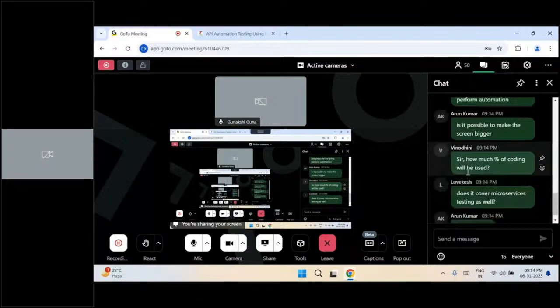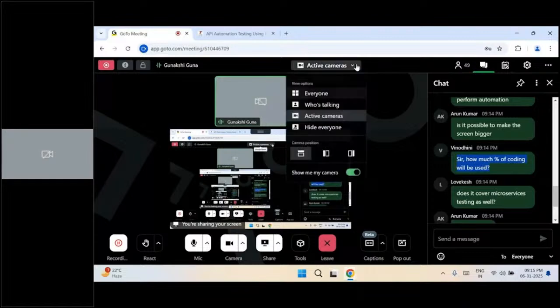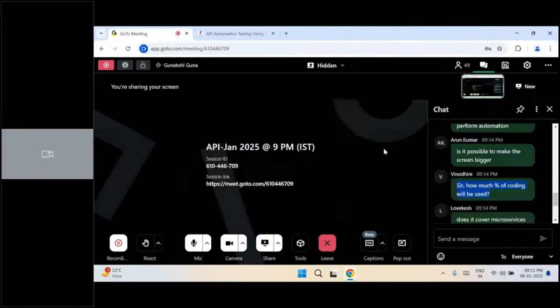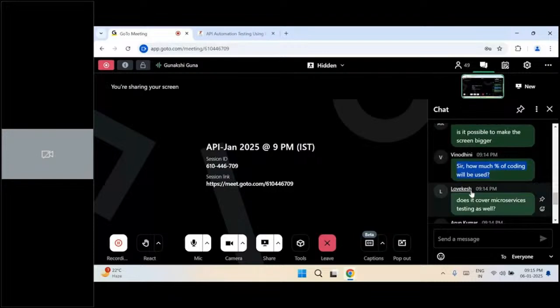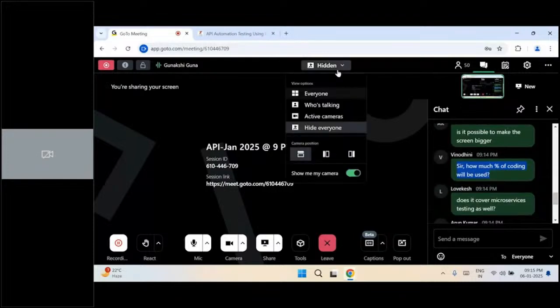And Vinodini says, how much percentage of coding will be used? I would say, see, Postman is a GUI tool, so a lot of configurations can be done within the tool, thereby minimizing the possibility of coding. But with basic scripting we have to write assertions and validate. I would say 20% of coding is what we have to do. But even if you do not know Java or JavaScript, that should be okay, because it's not necessary for us to code anything. There is an inbuilt chatbot within Postman tool using which we can automate it. So I guess that should be pretty easy for you.